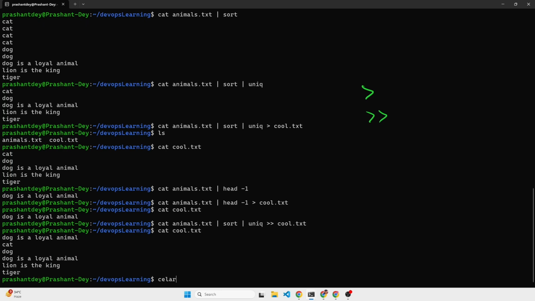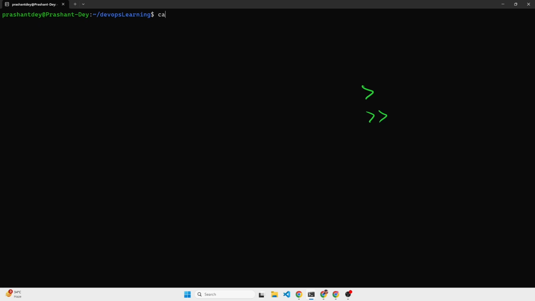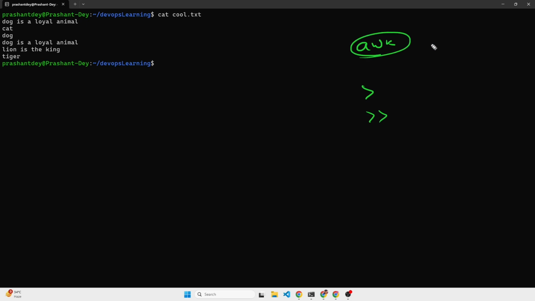the awk command, right? Now, what is an awk command? Let's say I'll start with this cool.txt file because it looks pretty cool. The spelling is AWK, awk, I'm just writing it down for you. The awk command is a simple text processing and column extraction command.